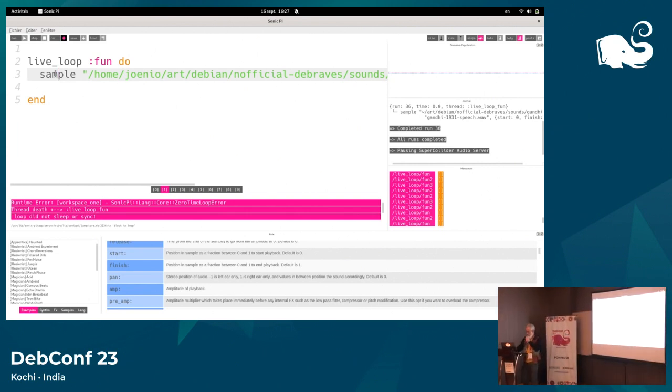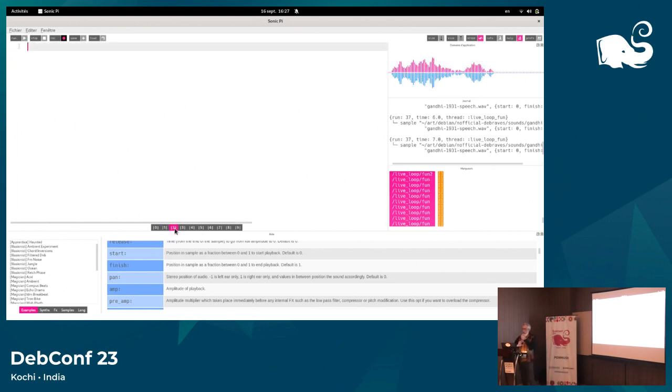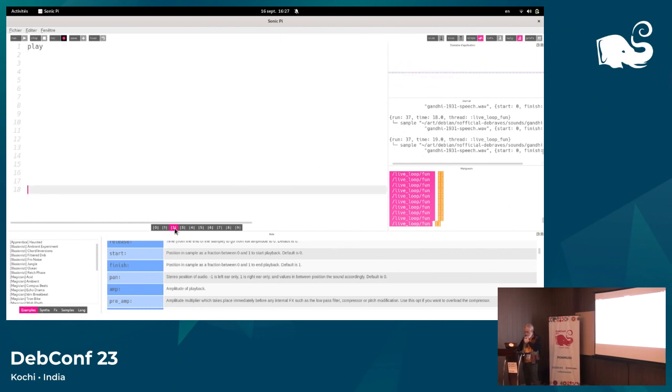If I put one here, for example, I will put the sleep back, otherwise it's going to fail. I am here in number 1. I can switch to number 2. It's a new file. And I can play something else here, and the other one will continue being played. Sorry.